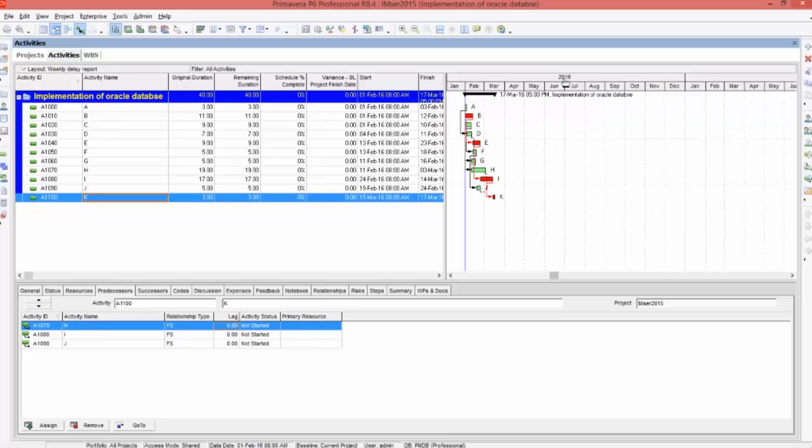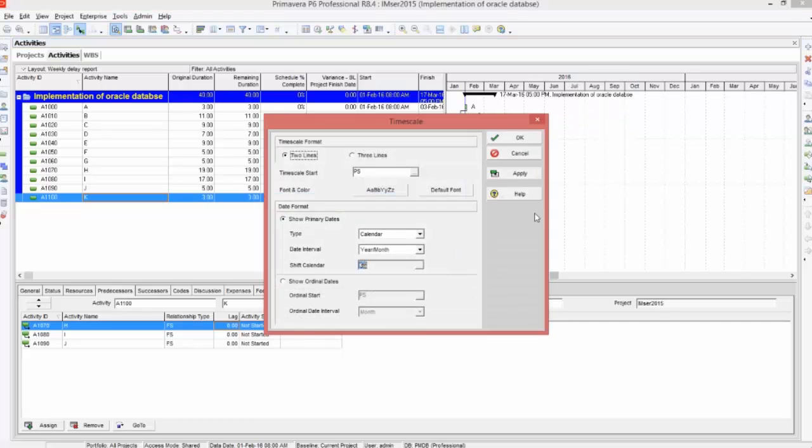Why? Look at the time scale. The time scale is showing 2016, and the second tier is showing February, March, April, like that. It is showing year and month. That is why this entire Gantt chart is very small. If you want to make it larger, you can right click over here, go to the time scale option, and date format.